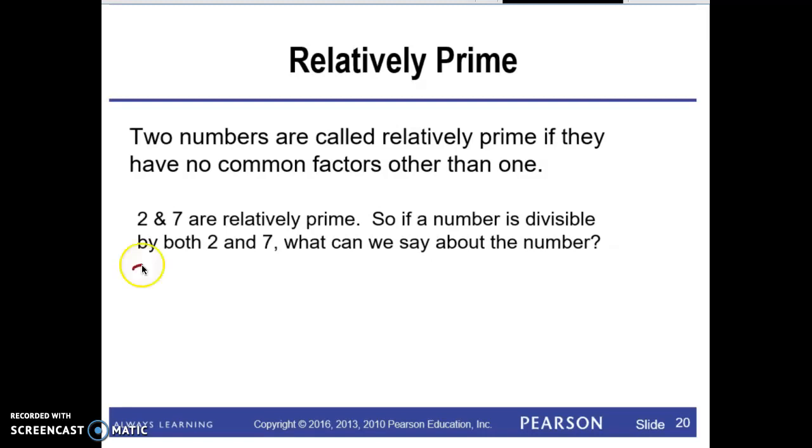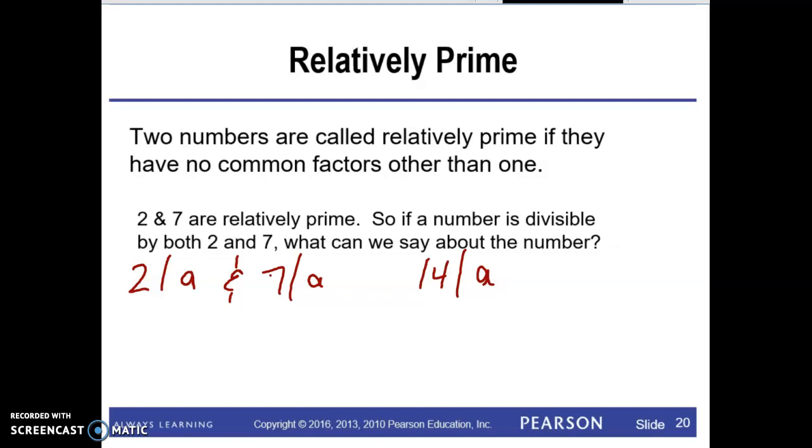So what I'm saying is I have this number A. 2 divides A, and I also know that 7 divides A. 2 and 7 are relatively prime. 2 times 7 is 14, so I know that 14 divides my number A. As long as the two numbers are relatively prime, then whatever their product is also going to divide the number that you have. Notice it does not say that the numbers have to be prime themselves. It just says they have to be relatively prime.